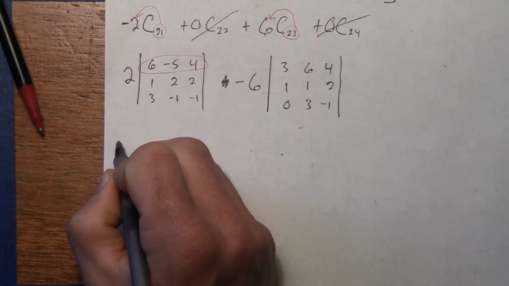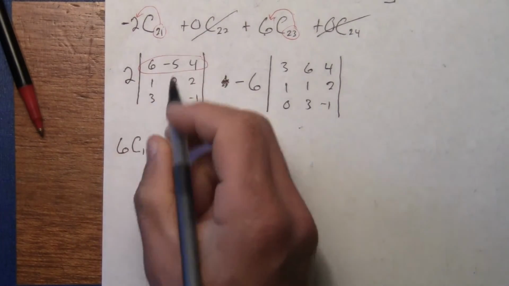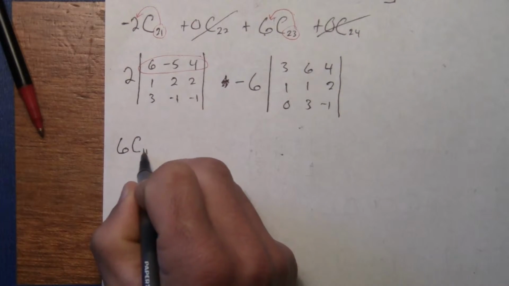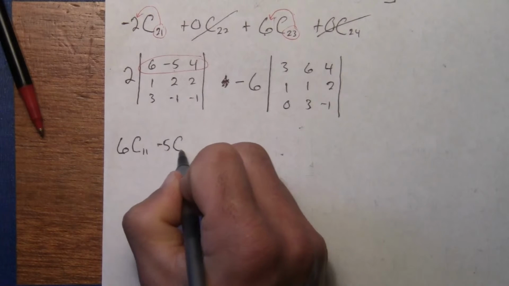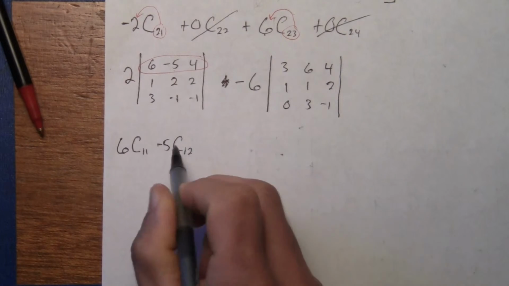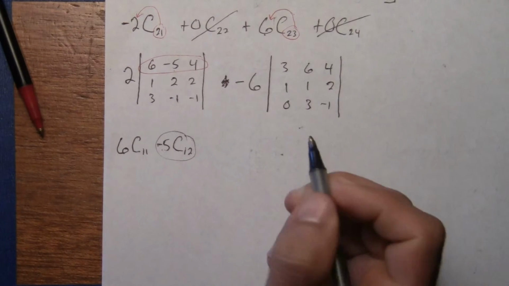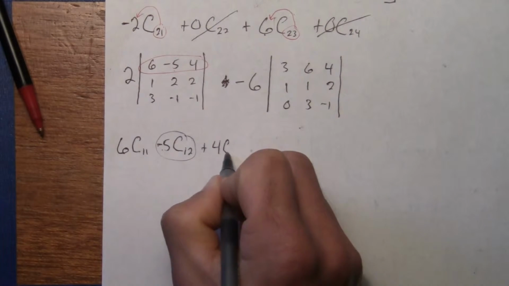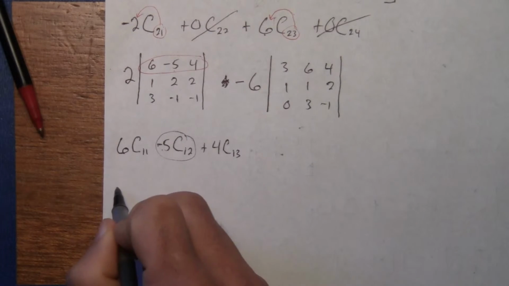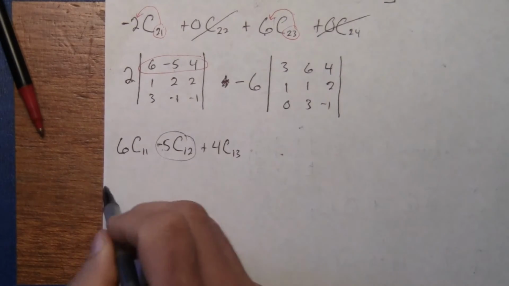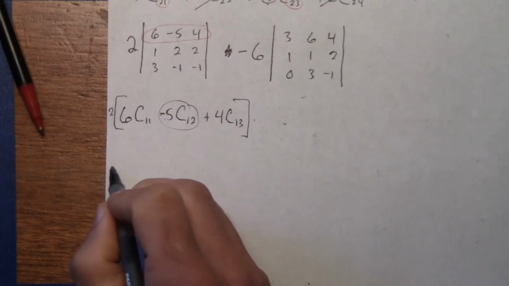So expanding, that's going to give me 6 times cofactor C sub 1, 1. Even when I add those together, so leave that alone. It's going to be minus 5 cofactor C sub first row, second column. That's odd, so this is going to switch signs. Plus 4 times cofactor first row, third column, even. That will stay the same. So don't forget this 2 is in front of everything, so I forgot to write it there. So 2 times all of that.